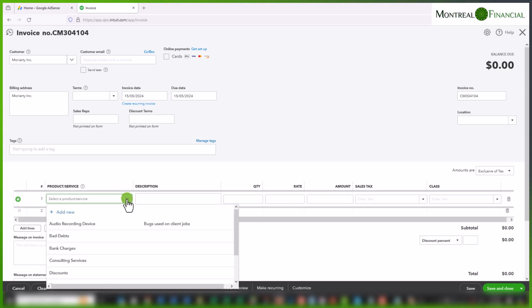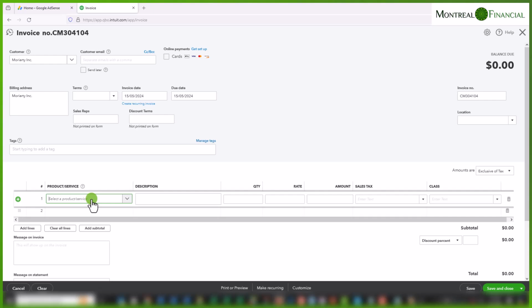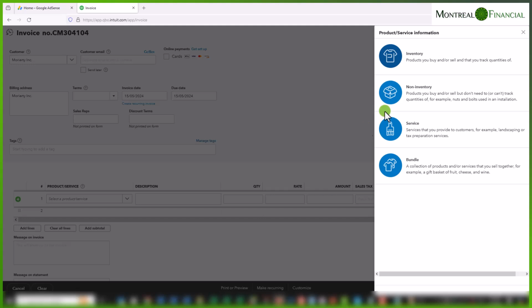And the product or service here, the computer actually isn't here. And it's important to set it up because you cannot select specific accounts. That means you have to set up a product that is assigned to the account, which is a computer. So we are going to click on Add New.